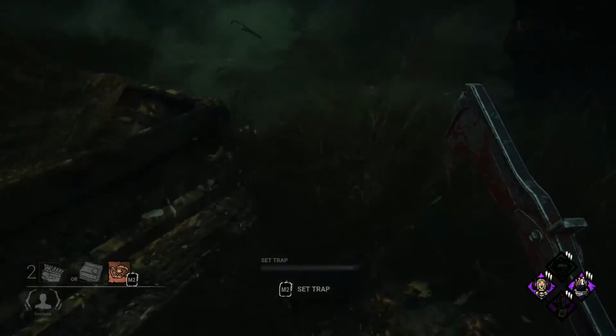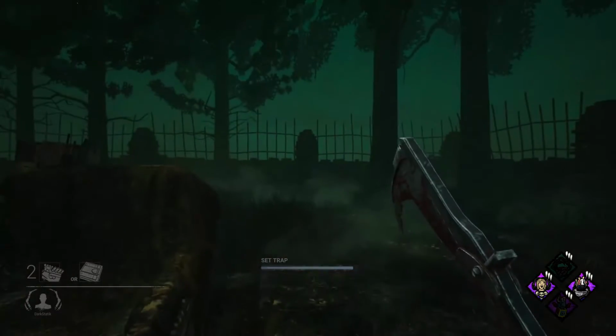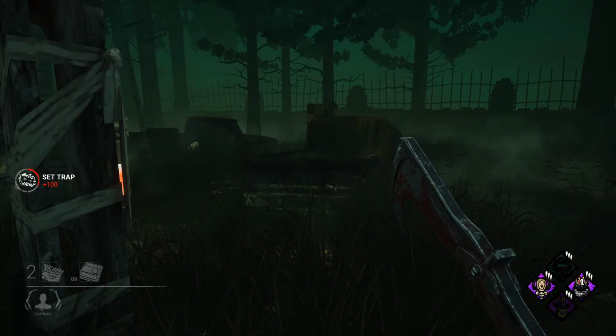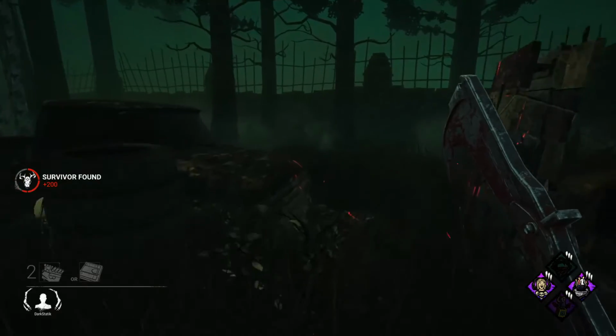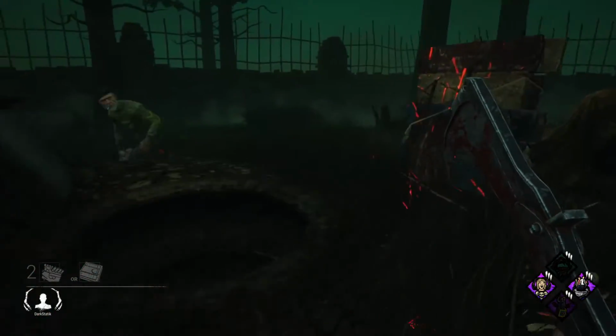So I'm just going to set the trap over here, and I'm going to bring my friend over, and we're going to see if we can catch him. All right, here we go. So he's decided to take the left side of the loop.